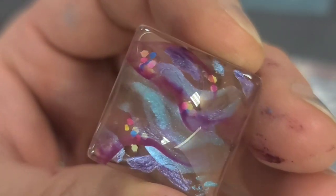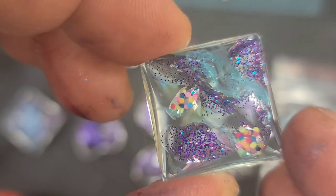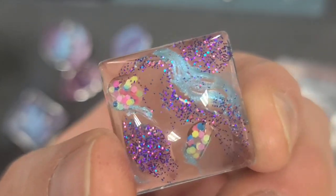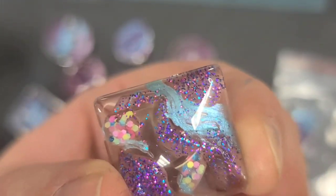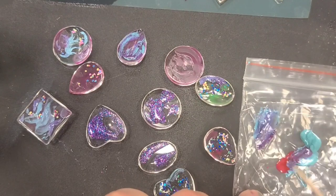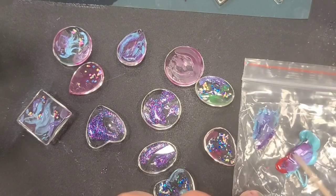Just letting it dry for about half an hour, and that's it. Look at this side — ooh, it's kind of pretty on that side. But now I can see I can add more, because there's a lot of empty space on this one. I'm mixing some red and turquoise now — ooh yeah, that's a pretty purple.